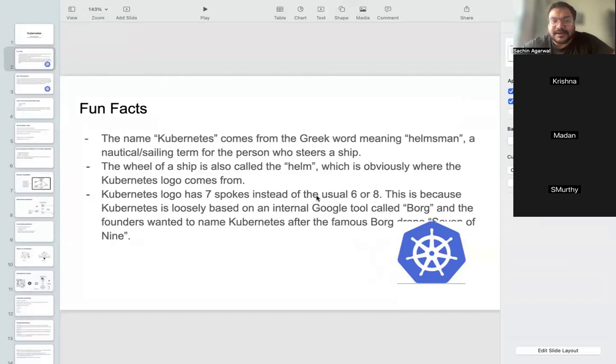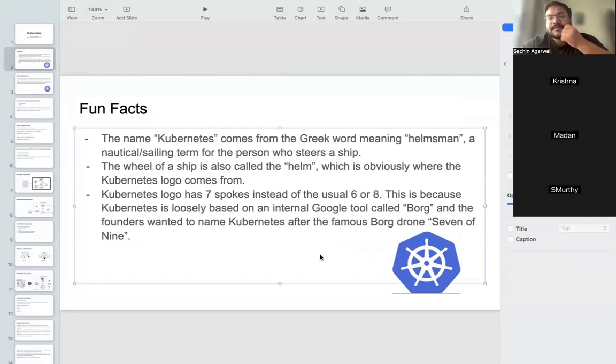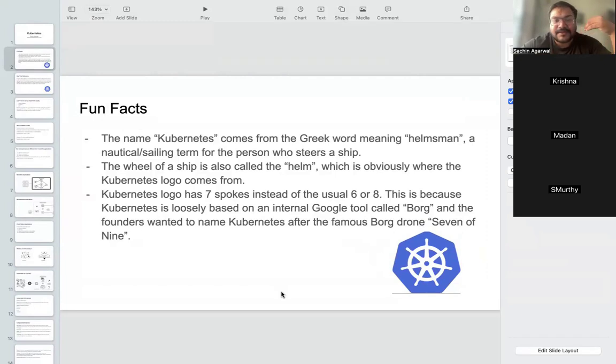It is loosely coupled, and one of the very important parts is that Kubernetes was a project of Google. Since the very start, this was a project which came from Google. There is a tool in Google known as Borg, B-O-R-G. They were working on an internal project for their own research and experiments, but later they realized this is something they could release as open source and contribute to the community.